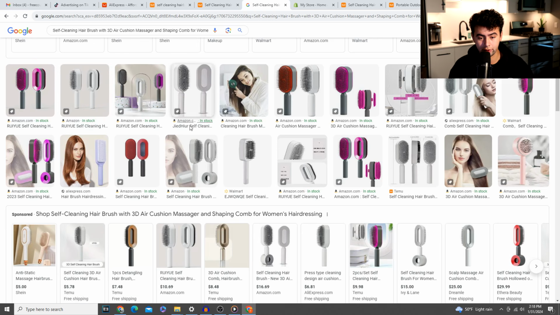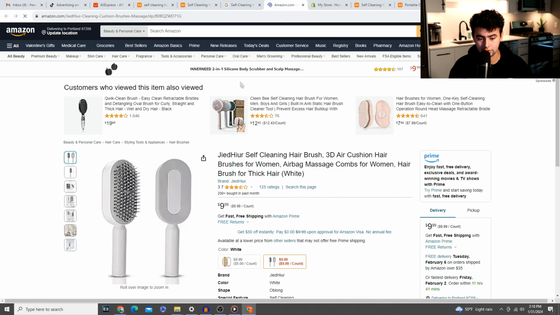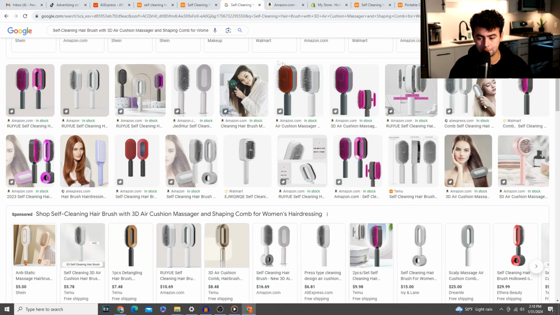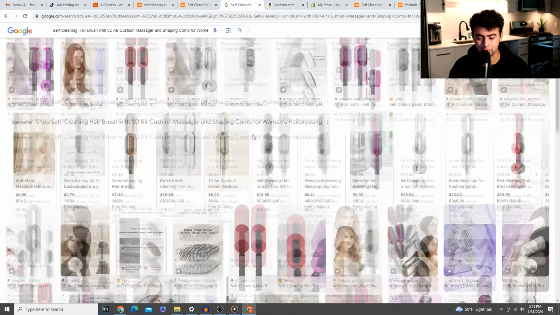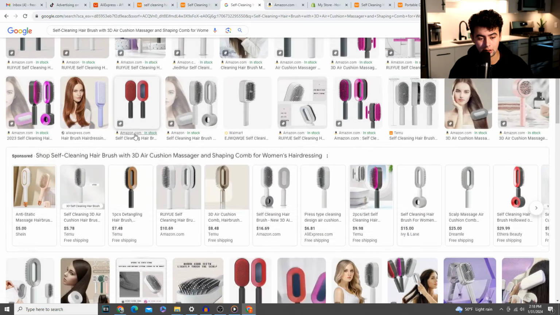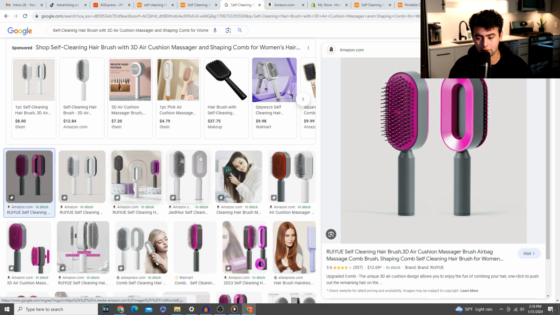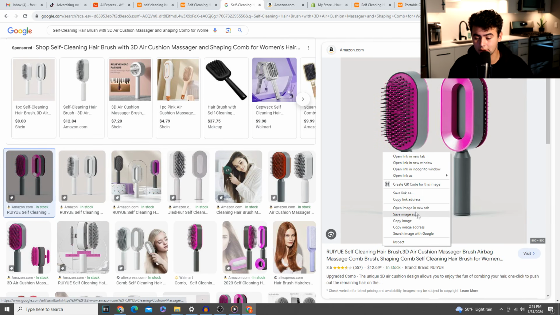I wonder what it's selling for on Amazon. Let's actually check this out. $10 on Amazon. Wow. We're actually going to undercut everybody with the price that we get it for and potentially what we sell it for. You'll be seeing that in just a second. It's a method where everybody and their mom is going to be ordering this product.